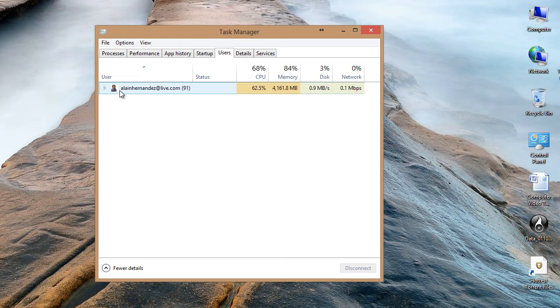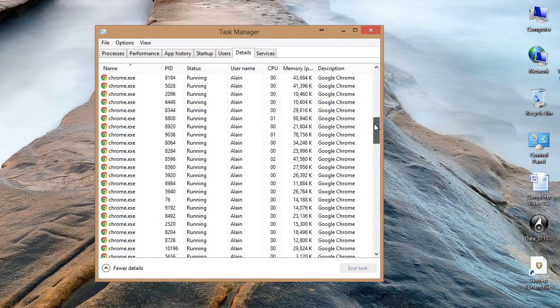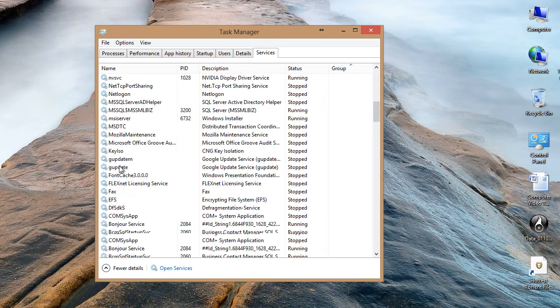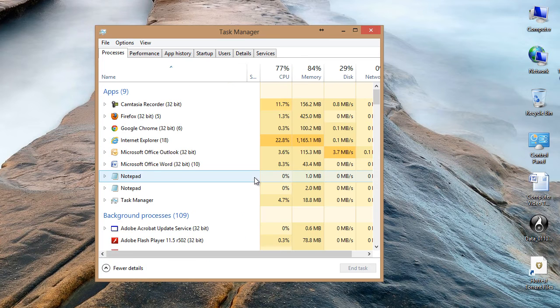Users, you're going to see that I'm logged in under my live Microsoft account. And details, again, this gives you just a little bit more details on everything that we just went over. And then all the Windows services that are currently either running or stopped. So the task manager has been improved with additional information, more detailed information has been organized and is more stable, and is going to allow you to be in control as far as information, as far as closing non-responding programs, and the list goes on and on.